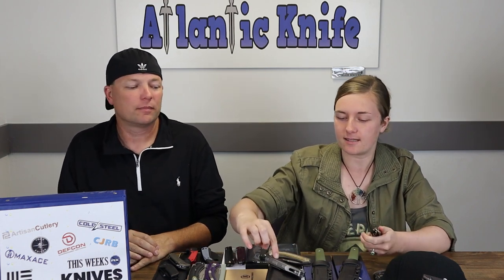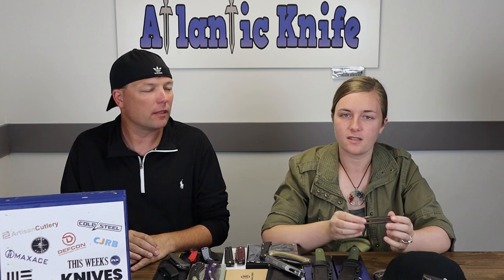They had the most budget-friendly fixed blade last year with those really cool sheaths that had the little lip on them that other people were trying to copy — even a copper tone handle on one. Defcon does very unique stuff you can't find at that price level. Like the Peregrine — that's an $85 titanium knife. They got a lot of stuff that's just unique, you can't find other places.